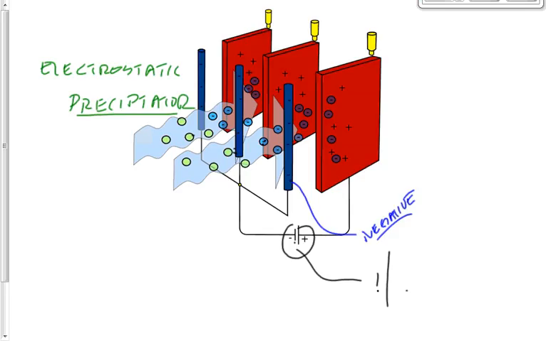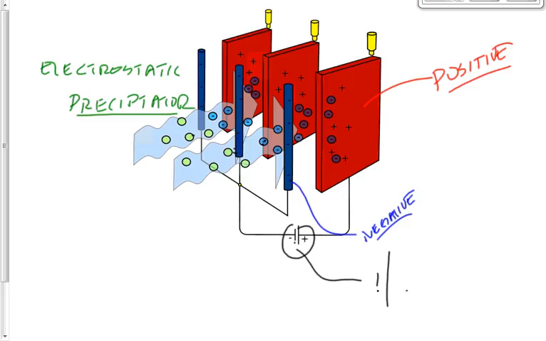Now, these negatively charged dust particles continue to be blown through this filter, but now they're being blown through this positively charged grid of plates. What happens now? Negatively charged dust particles being blown through with the air, these positively charged plates. Good. Perfect answer. They're being attracted to, and then they stick to these positively charged plates.